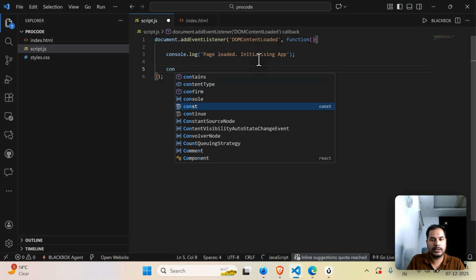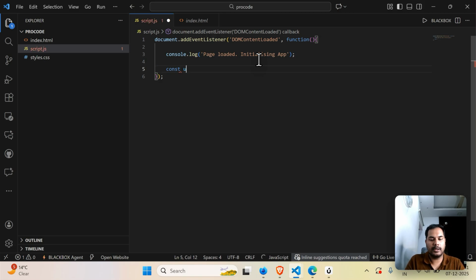Then const URLParams. Okay, here we'll use get. So here we are fetching the URL parameters. So get URL parameters, calling the function.